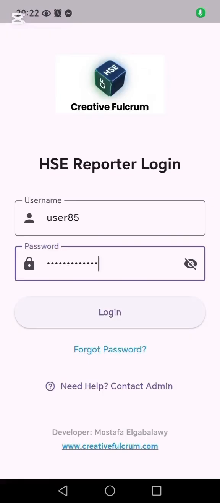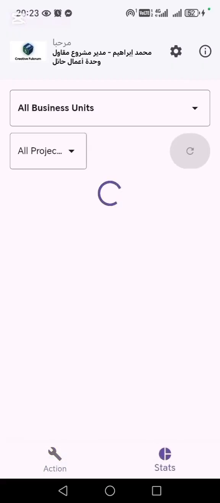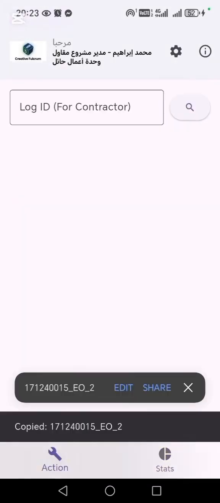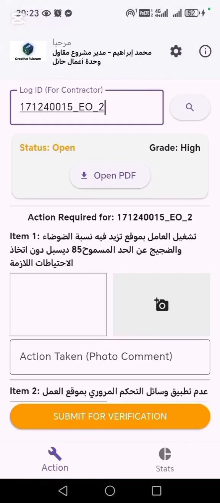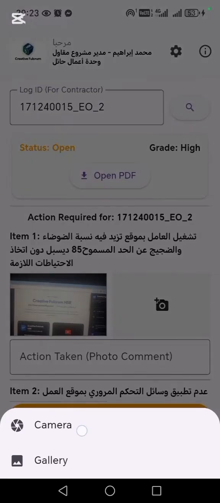Now it's the turn of the person in charge of processing. If they log in from their account, the one for the contractor or for processing this observation, and we go to the status here, we'll find the projects they have, which are just 2 projects. I have an open one here. We'll copy it and paste it into our action, and we'll find one that's open. And here's the PDF I can download, the last PDF we used to upload the violation or the observation. I can update the status directly or through the gallery, of course, but let's say I update it directly.